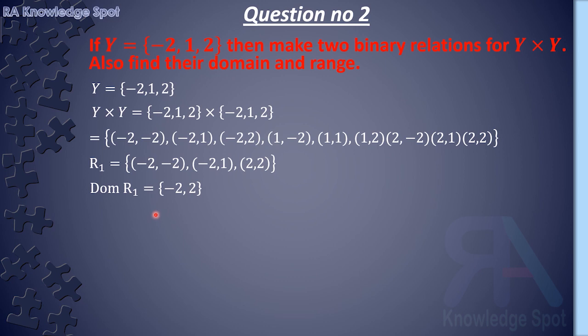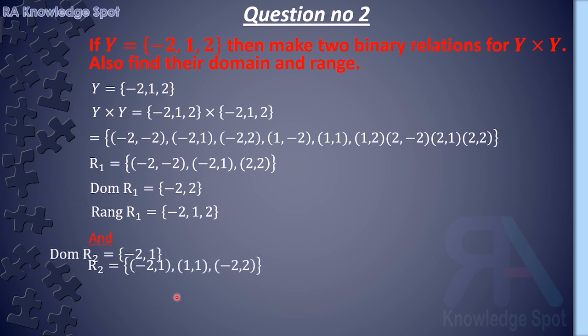Like, this is the domain. Here don't look at whether some element is repeating two times, but you have to write it once, because remember a set has no repeated elements in it. Range of R1, that is in front of you, this is -2, 1 and 2. This is domain and range of R1, because in the question we require two binary relations. This is R2 and this is the domain of R2. Its domain is this, and the range is 1 and 2. 1 is repeated 2 times, but you have to mention it 1 time.